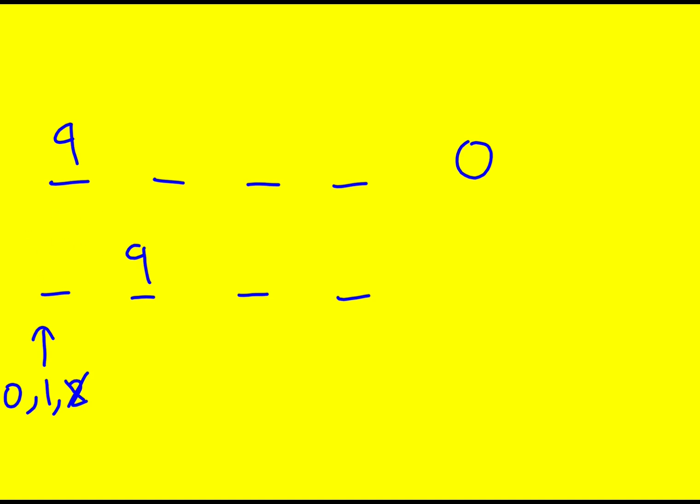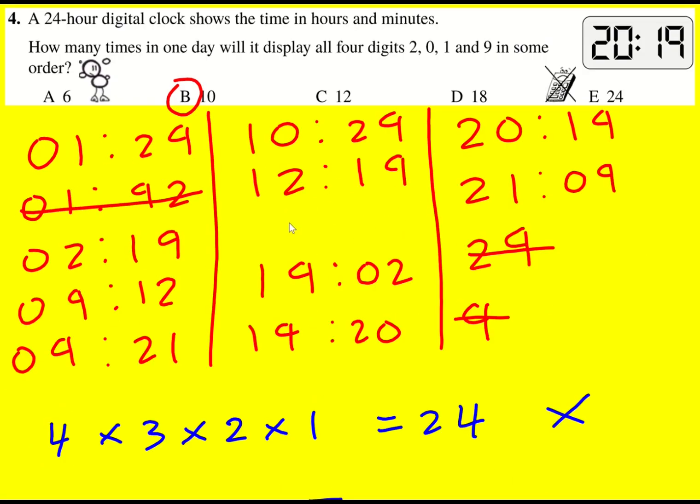There's only two options for the first number. And then once I put my first number in, let's say I put a 0 in, there's going to be two options for the third number. So I can times them together. And then after that, there's just going to be one option left. So overall, I'm going to get 4. And if you're not convinced by that, you can see that I've got the 4 of them here. That's what I've just calculated.